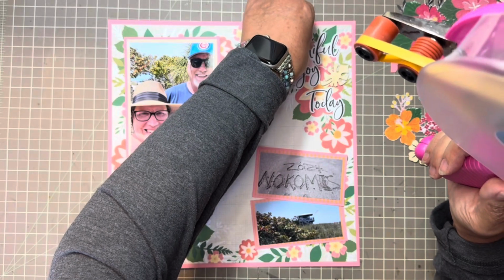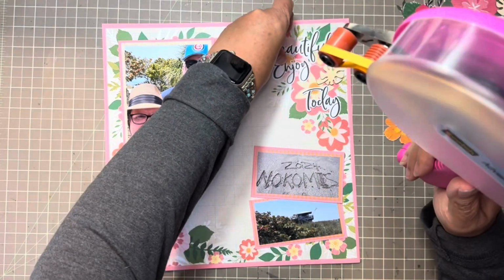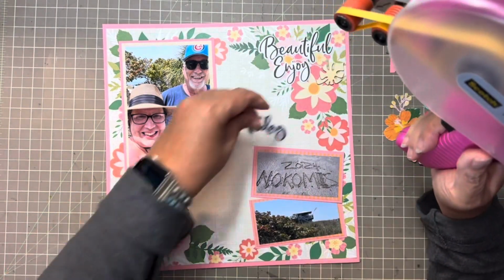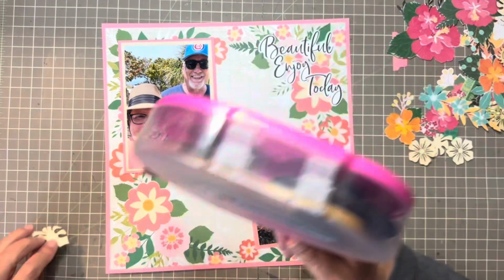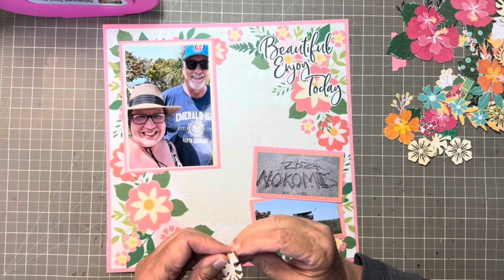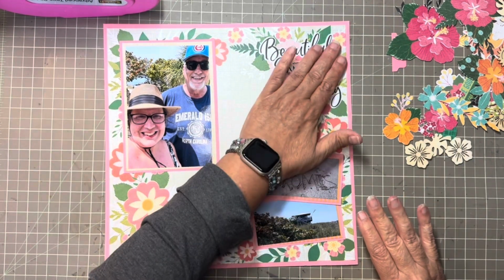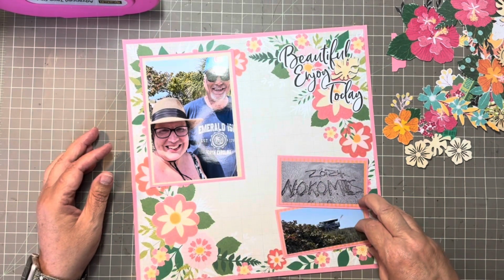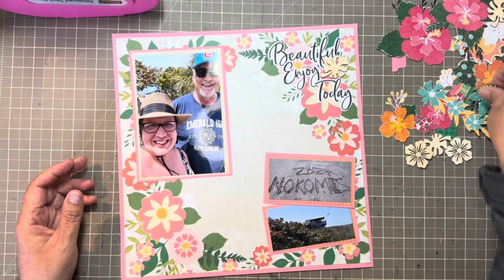So we have this corner getting decorated. Beautiful, enjoy today. I'm kind of overlapping a little bit so they're all touching. And now I'm just going to go ahead and put the wood veneer up here, and that's going to kind of tuck in. There we go. Now the next thing I would want is probably a little something here, and maybe something here or down here. We'll have to see.